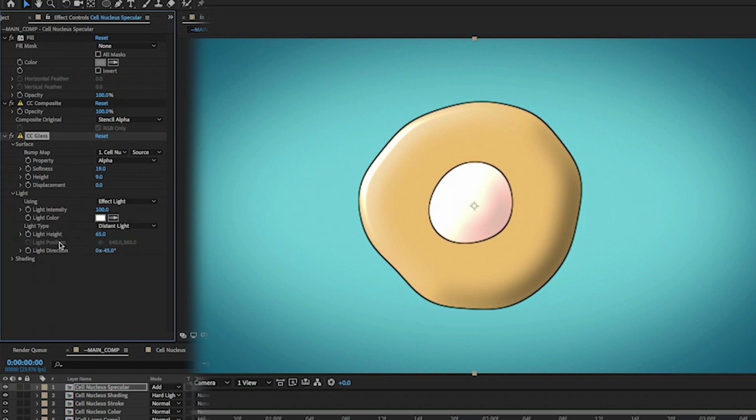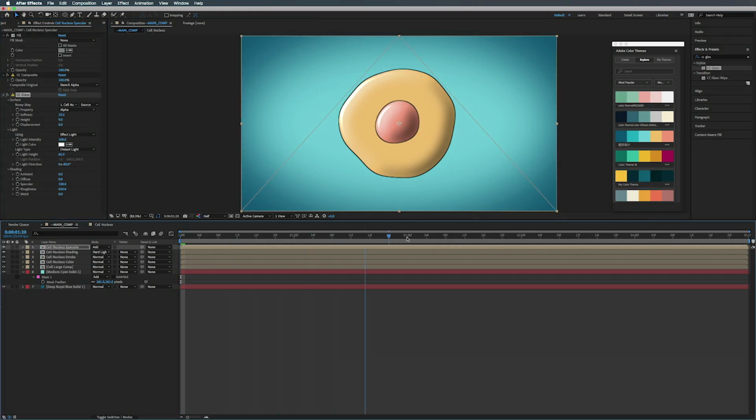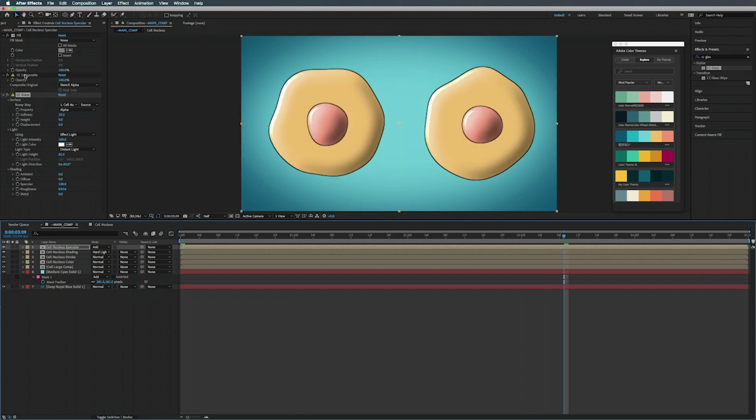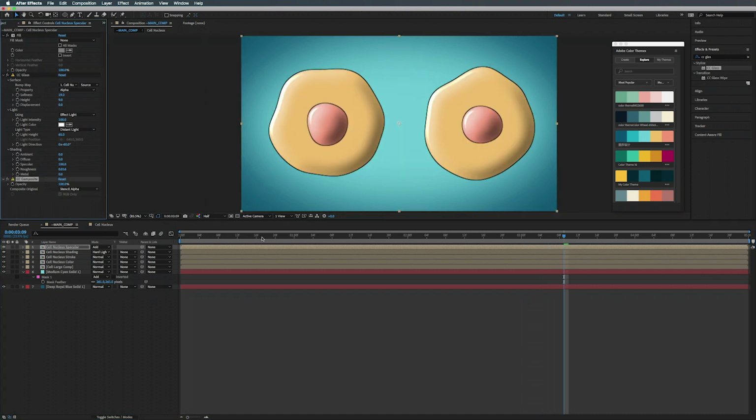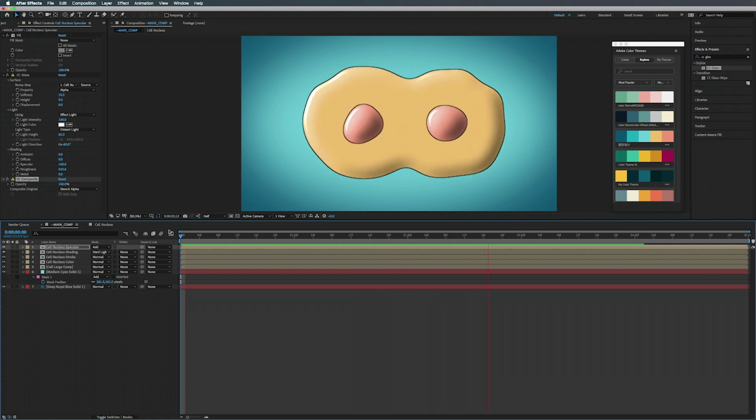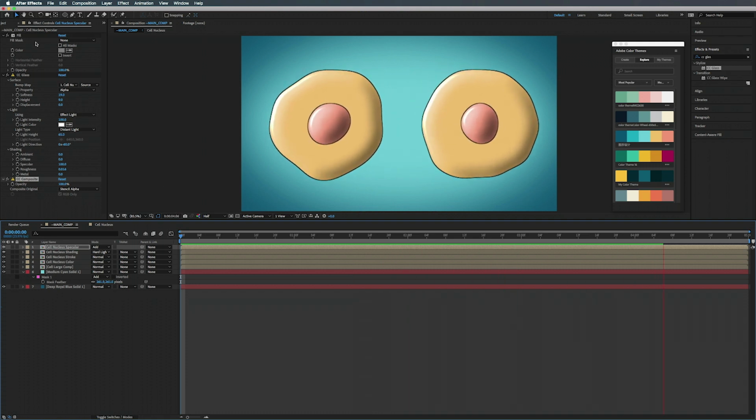Light settings, we want to go to light direction, -60. Turn down the ambience, the diffuse, and the metal. Turn up the roughness, turn down the roughness, whatever. Turn up the specular. And there we go. Move the CC Composite below that. So there you have it. That's basically the entirety of the effect.